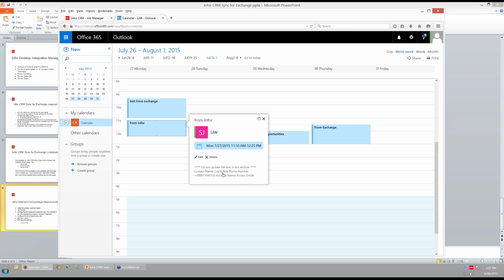And the other thing I thought would be really cool is, we're looking at this and we see Rita Coyle. I would love it if that was a hyperlink that I could click on Rita's name, and that hyperlink would actually open her contact record in CRM. That's definitely on my wish list. I can't imagine why you couldn't do that because Outlook does support hyperlinked text. So I'll find out whether you can do that or not because I would like to know.